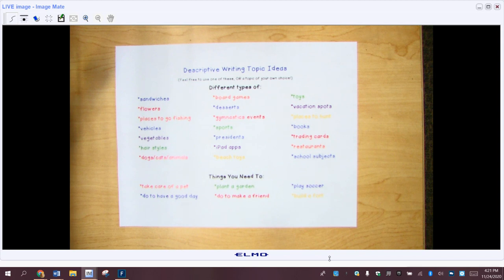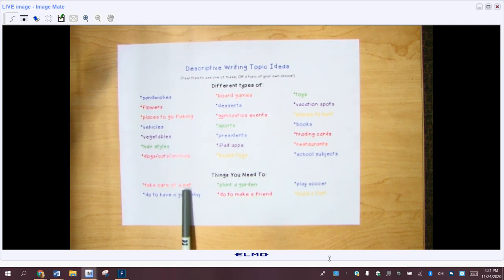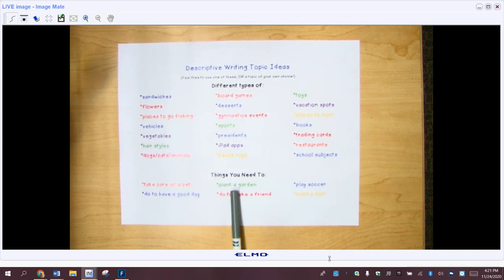At the bottom, you could also make a descriptive paper on things that you need to take care of, a pet. So maybe if you were writing about that, you would say, well, you need to, number one, feed it, or maybe you need to give it exercise, or maybe you need to take it to a vet. Things you need to plant a garden.